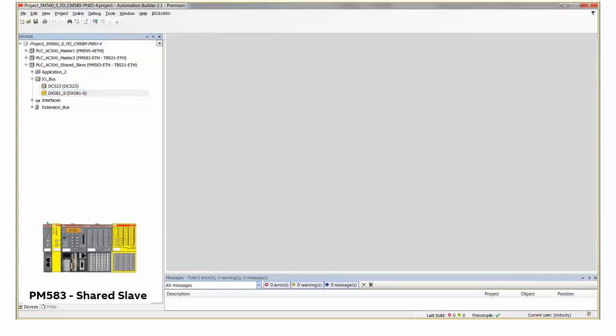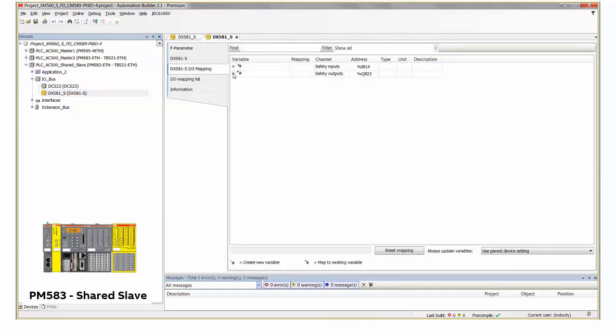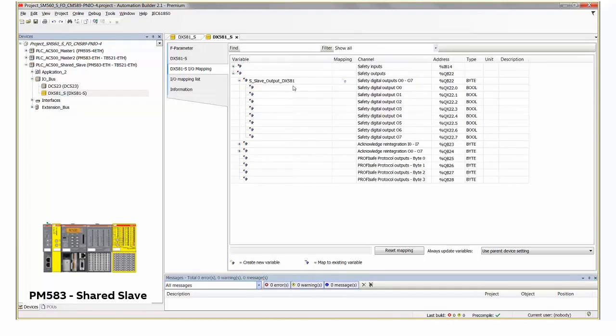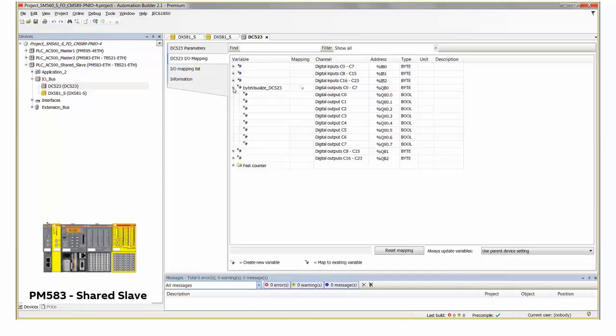Therefore, if we click on this module, go to the I/O mapping, you can see that for outputs, again, we reserved 1 byte for all 8 safety outputs on DX581S, and on DC523 we also reserved a byte to visualize the process values, and we call it byte visualize DC523.